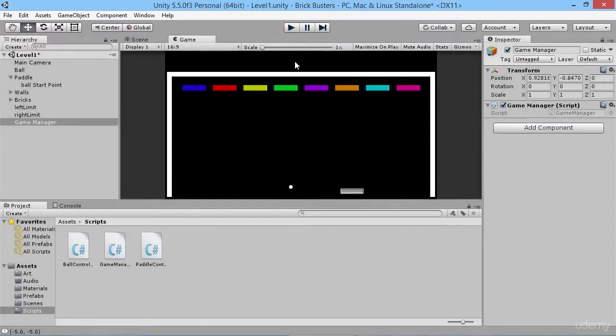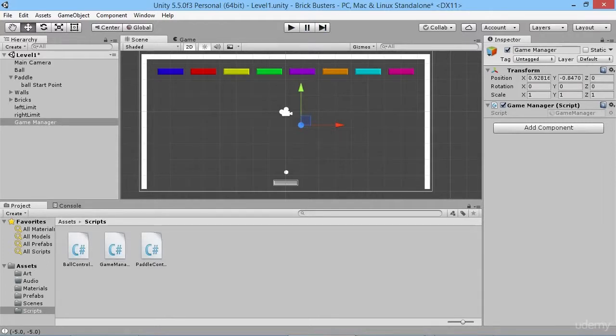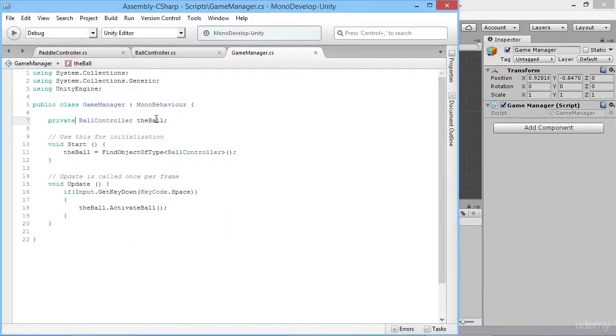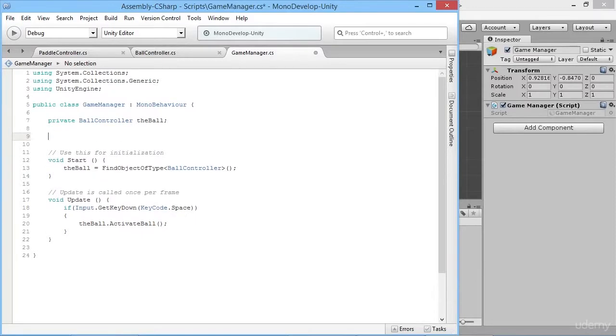Actually, now that I think about it, let's just quickly fix that while we can. So we're going to add an extra bool variable into our game manager. We're going to create a public bool, and we're going to call it game active. And basically by default our game will not be active, and so what we're going to add in here is another element to this key code space check. After we have the closing bracket for the key code space, we're going to put 2 ampersands in, and that means and, basically.